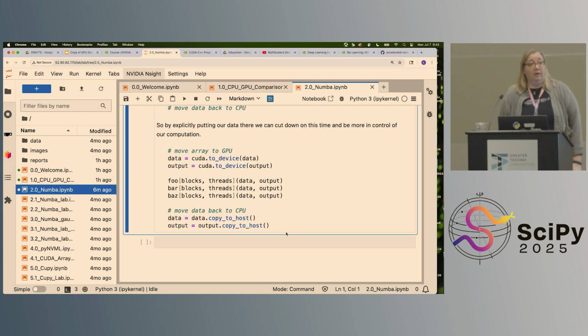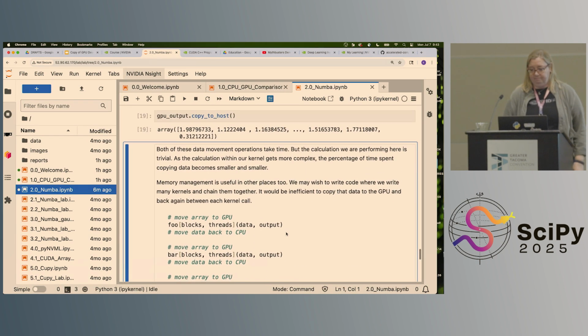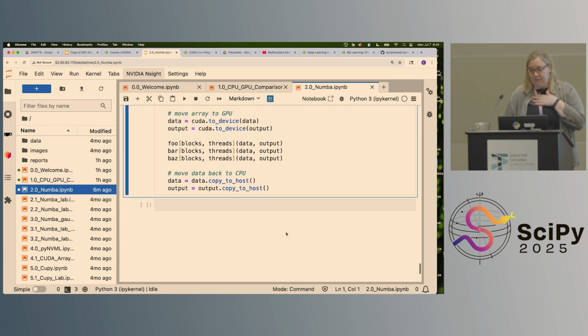Okay? And I don't think this one is actually, no, it's not executable, but basically this is the kind of practice that you'd want to do. By batching up your computation and batching up your data movement and memory management, you should be able to also reduce some of those bottlenecks. Okay? All right, now it is your turn.